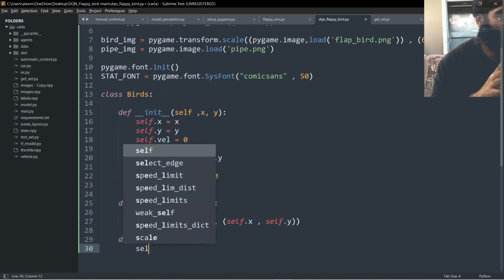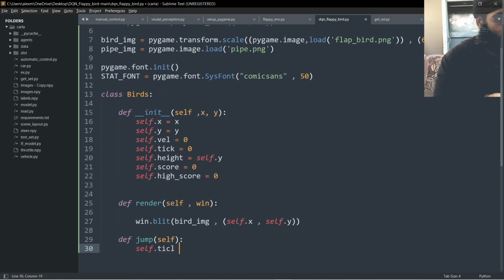So what I'm going to do, when I'm going to jump, I'm going to set self.tick equals 0, because you know half a t square. So every time t increases, the distance is going to be larger and larger, except for negative values of a.